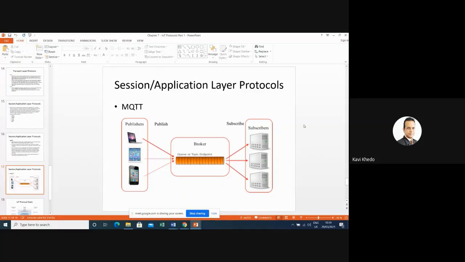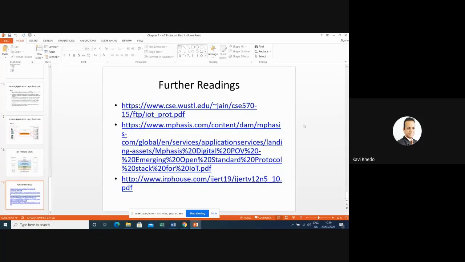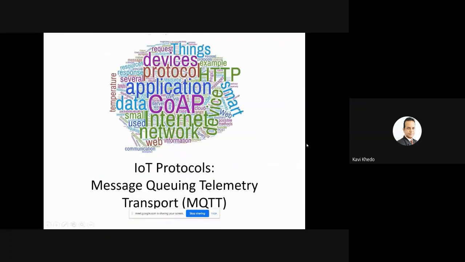I had briefly introduced MQTT to you. Today we'll discuss it in detail. These are a few things we discussed last week: introduction to IoT protocols. Today we are going to take one such IoT protocol and move on to part 2. I've already posted these notes. So, part 2, here it is. Again, IoT protocols. We are going to start with MQTT.